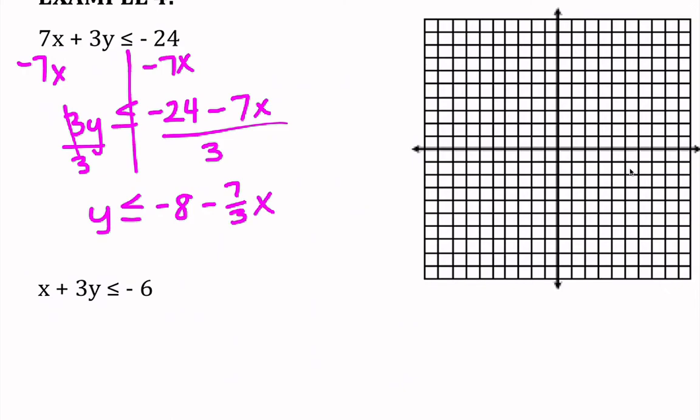So my y-intercept is negative 8, so on the y-axis I'm going to go down 8 and put a point. My slope is a negative 7 over 3, so that means I would have to go down 7, right 3, but I don't have room to do that, which means I'm going to have to work in reverse, backwards. So instead of going down 7, right 3, I'm going to go up 7, back 3. Do it again. Up 7, back 3.